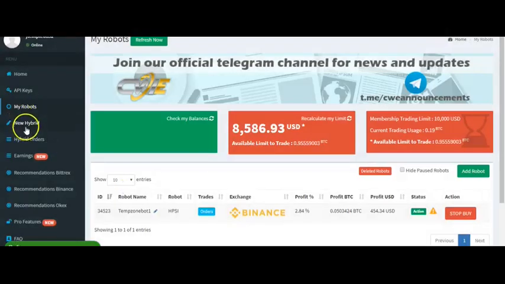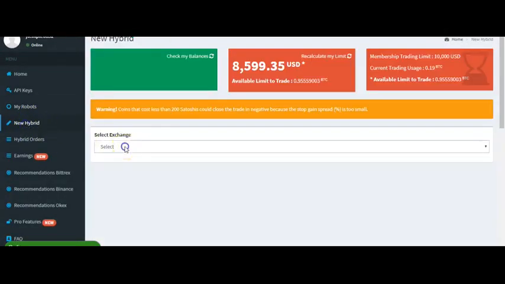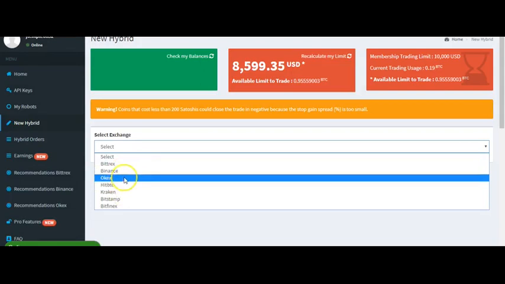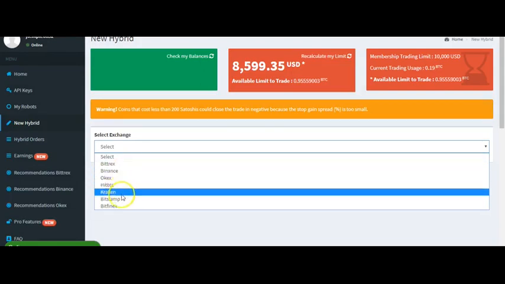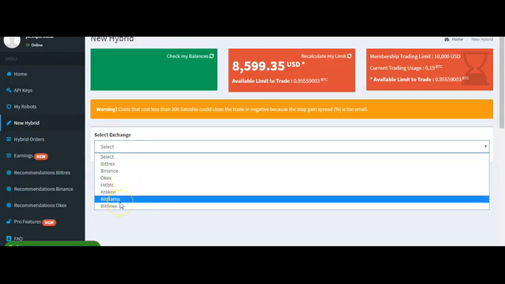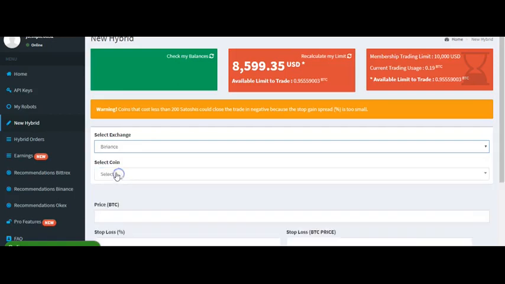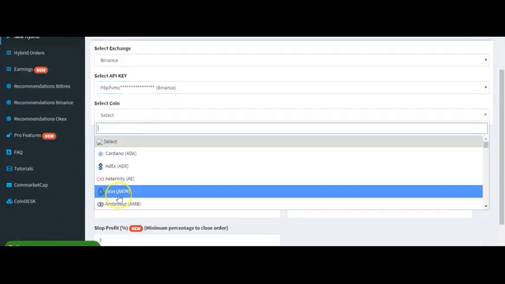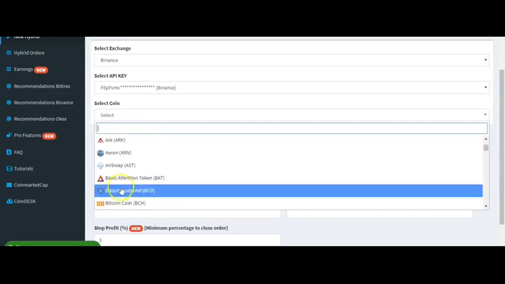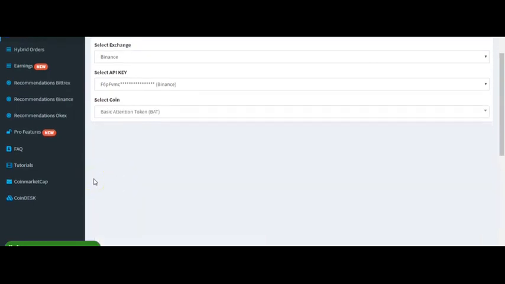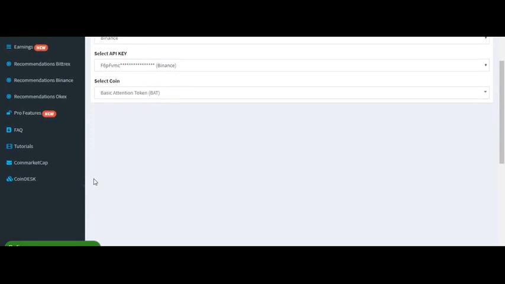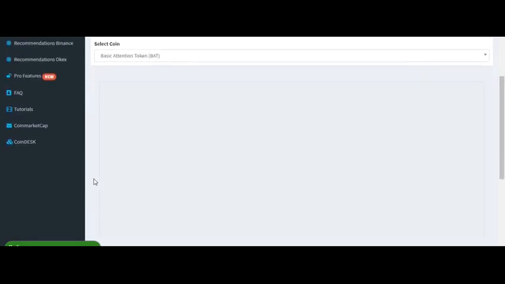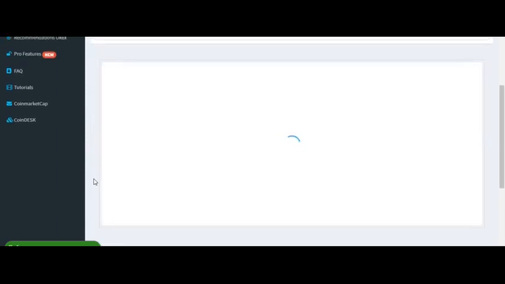And so the hybrid is going to be a mixture between the automatic and manual trading. So again, this works on Kraken. I need to use Binance because I don't have a Kraken API set up. But we're going to trade Bitcoin, and then, so come on.